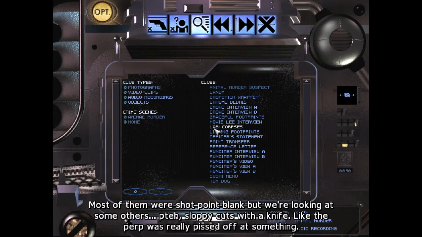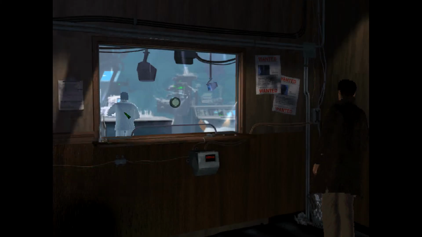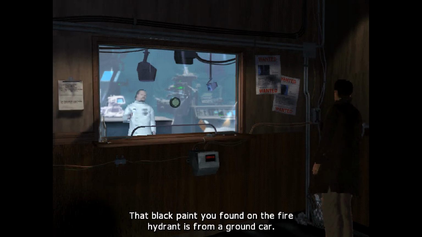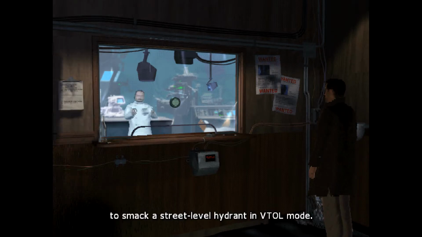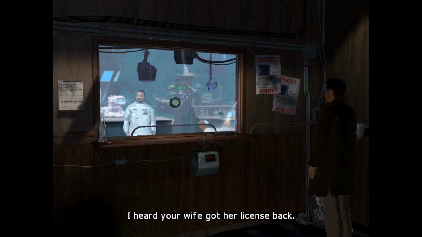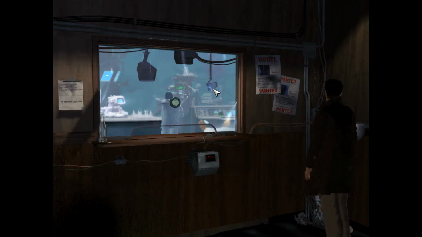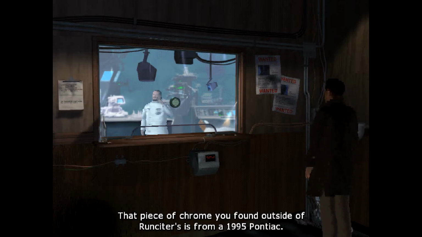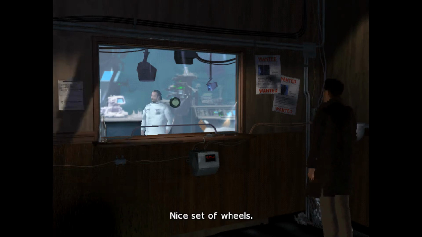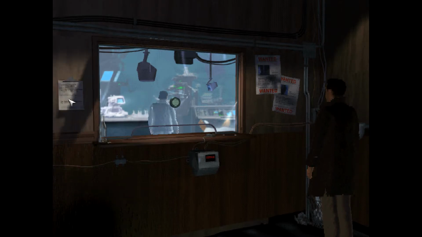Most of them were shot point blank, but we're looking at some others. Sloppy cuts with a knife, like the perp was really pissed off at something. Okay. Anything else? That black paint you found on the fire hydrant? It's from a ground car. You sure? The angle of impact was almost head on. And there ain't too many spinner drivers klutzy enough to smack a street-level hydrant in VTOL mode. I heard your wife got her license back. You're a real funny guy, McCoy. Why, thanks. A ground car. Okay. So a car with actual wheels. And doesn't fly. Anything else? That piece of chrome you found outside of Runcitas is from a 1995 Pontiac. Nice set of wheels. It's okay, not what I call a classic. Okay. Anything else? Zip, man. Try me later. Okay. That's all for now.